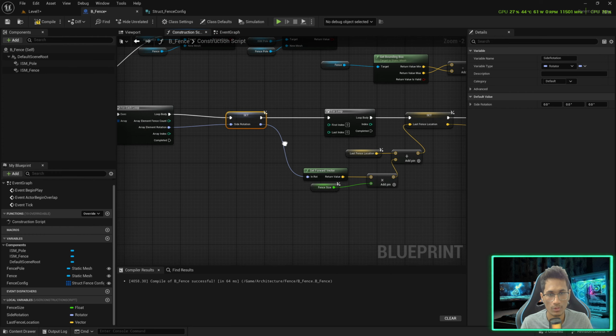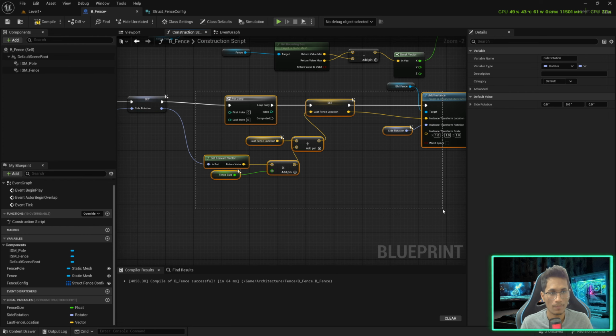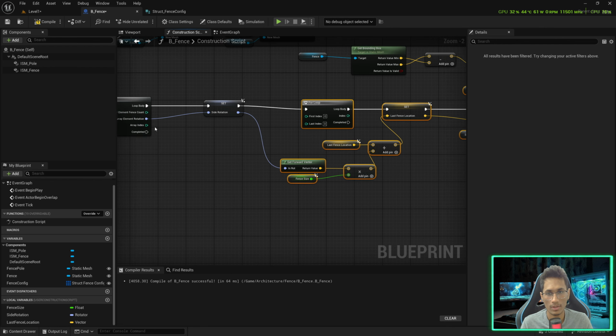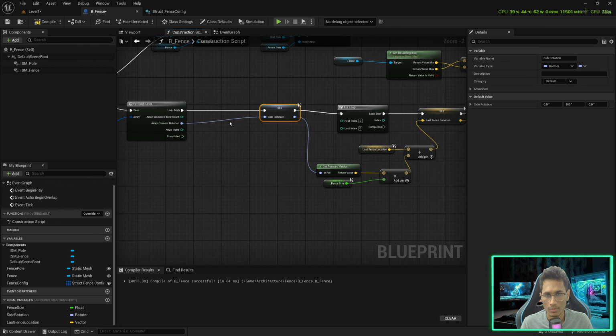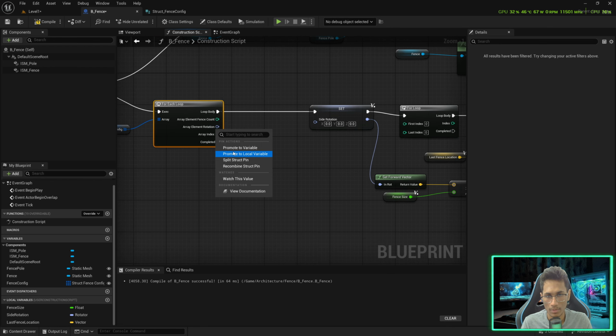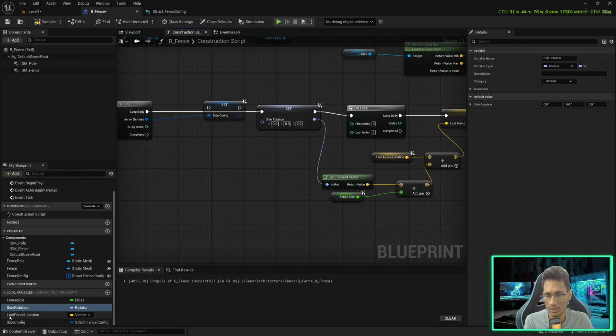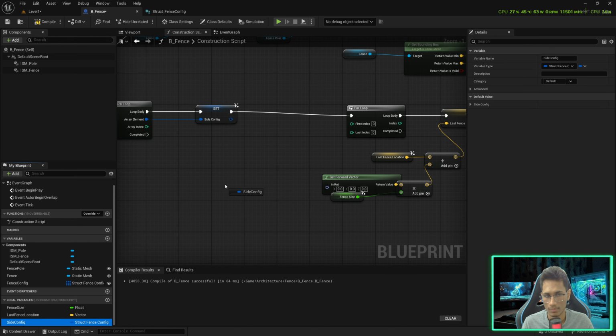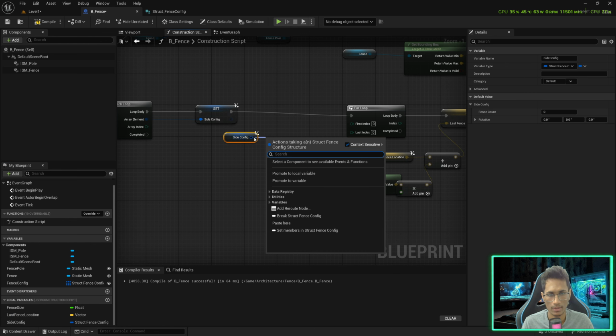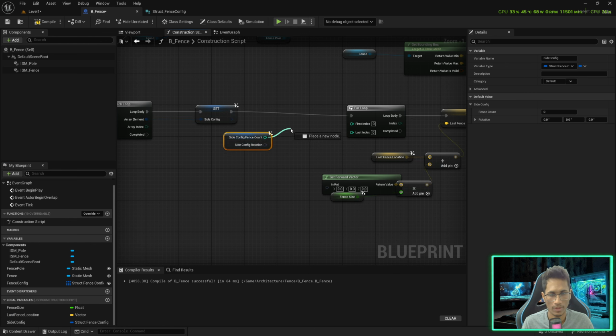But before this, we also want to know if there are any walls to be produced. So if it is 0, then there is no point. So what we are going to do is we will recombine this. We will promote it to a local variable, and we will say side config. We will delete our side rotation this time. Now here we will get our side config, split it up, fence count.